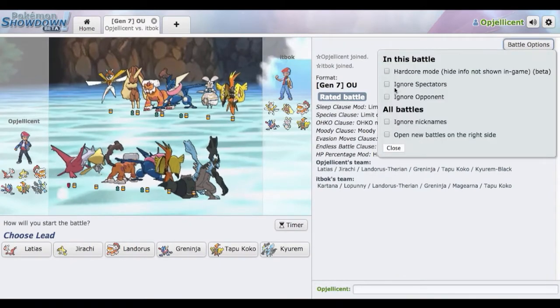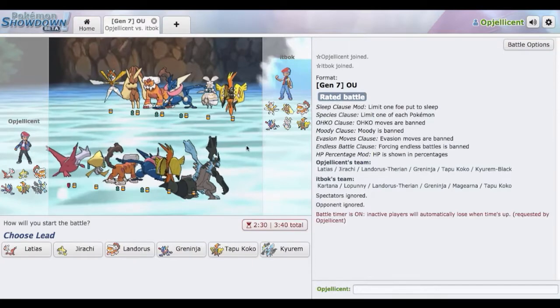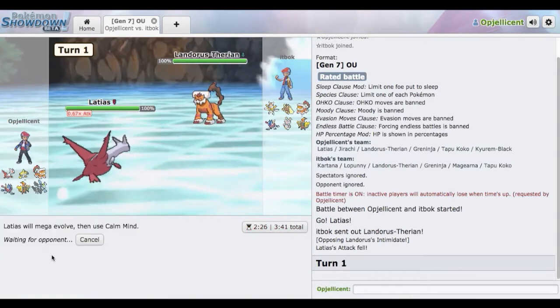So I found this guy again. I think we just battled this guy. I don't quite remember. Wasn't this the guy who swept us with Shift Gear Magearna? I think that was, but I'm not gonna make the same mistake. I'm just gonna lead off with my Jirachi this time. I'm gonna go Lati this time, and we're just going to start Calm Minding right now.